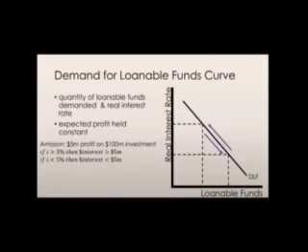But if the interest rate is less than 5%, then they will, because we're going to be paying less than $5 million in this interest expense, and so we actually get to retain some amount of that profit. Ceteris paribus, as the real interest rate falls, we're going to see an increase in the quantity demanded of loanable funds. And as the real interest rate rises, we're going to see a reduction in the quantity of loanable funds demanded.